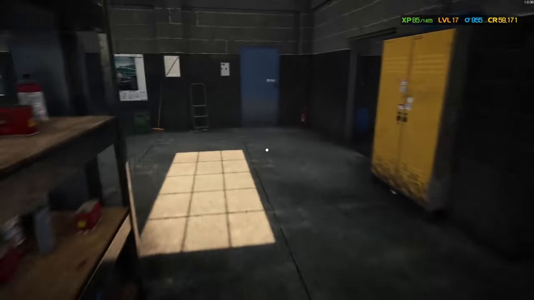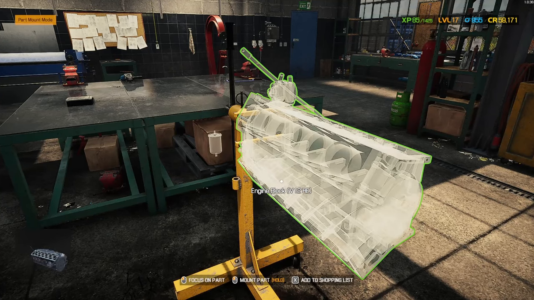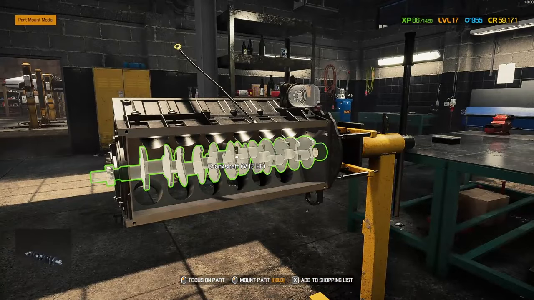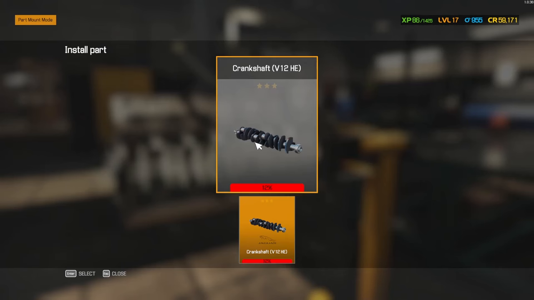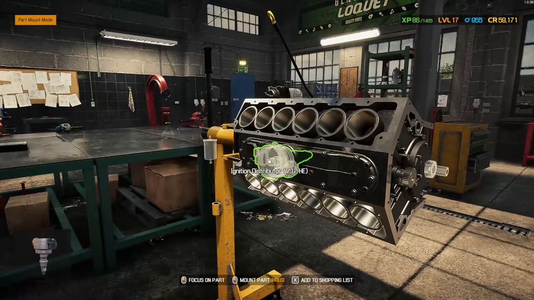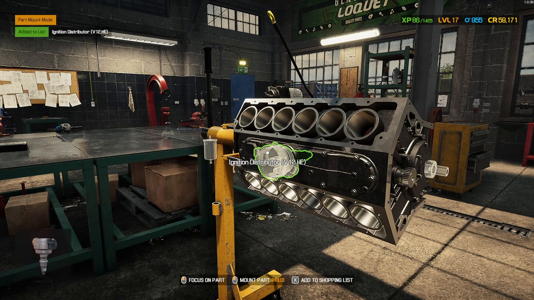There were some parts, but not a bunch, okay? Fortunately, not a bunch. So we're gonna have to invest a lot of money, as you can well see. Is my list empty? It is. Okay, so buy the crankshaft. What about that ignition distributor? Yeah, buy that one as well.